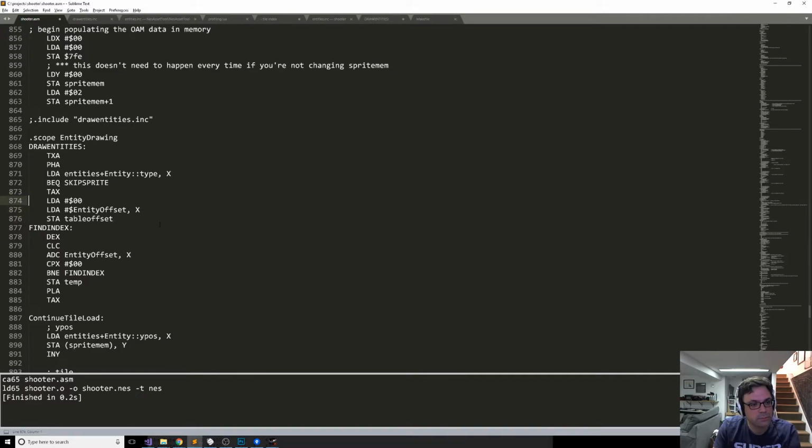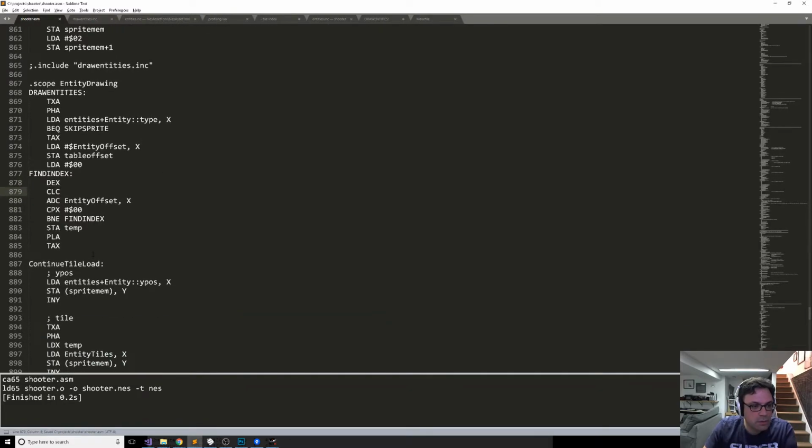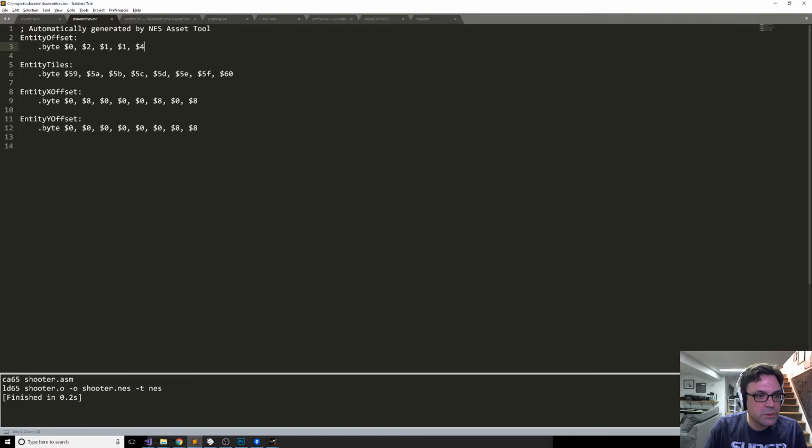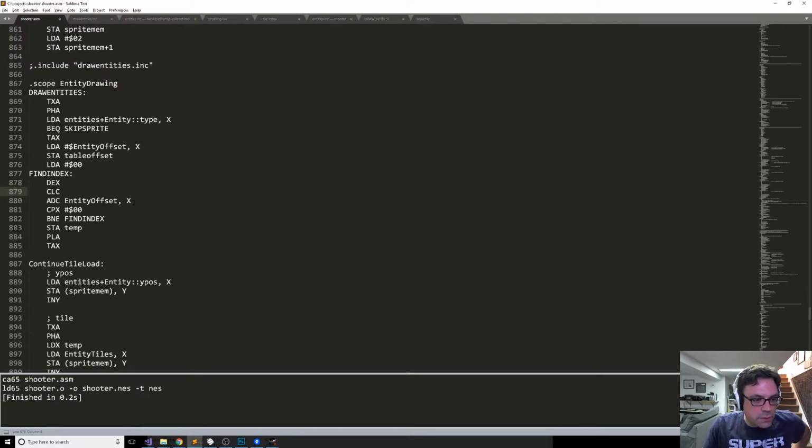I want to store table offset with the number of tiles that we actually have to count up to, or down from, realistically. And then also, how many indexes do we need to go into our array here to find our starting position, right?